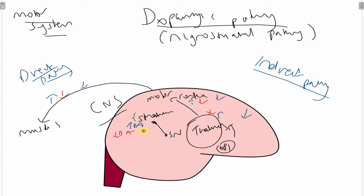So say, for instance, we have a lack of dopamine here in the striatal area because it's not being inputted from dopaminergic neurons from the substantia nigra into the striatal area. It means we can't slow that inhibitory tract on the thalamus, and so you're going to have an excessive inhibition caused by the thalamus. So you're going to have excessive inhibition of the motor cortex and excessive inhibition of signaling to the muscles, and so you're going to slow down movement too much. So that's going to be quite bad. So you're going to get a lot more motor symptoms.